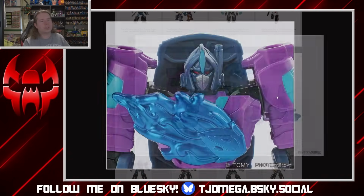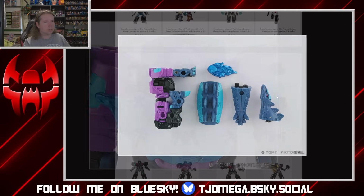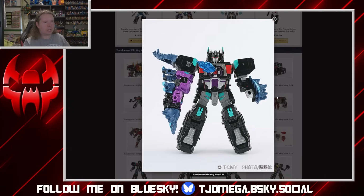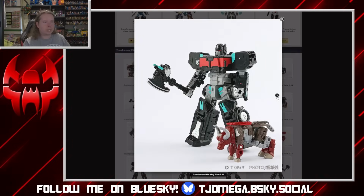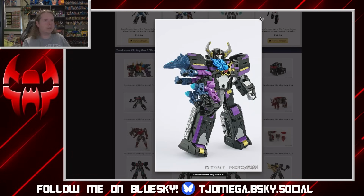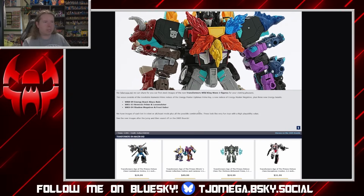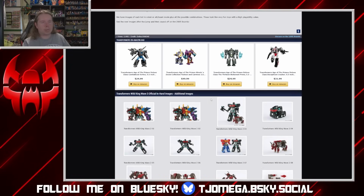This is Frost. Is this, what is this? I'm getting the names crossed now. I need to just stop throwing random words out there and hoping I'm right. I just need to admit I don't remember. They look really cool though. I'm down for it. Look how well that matches. That makes me want all of them in black and purple, so they can just combine and match. Abyss Rain, Lava Mulator, and Frost Saber. There you go.